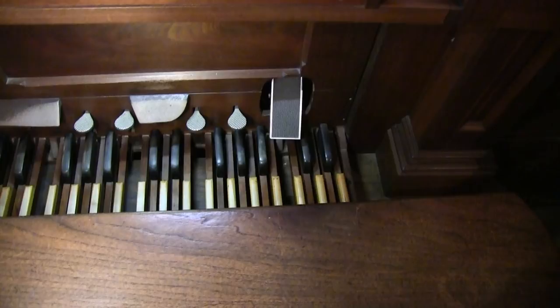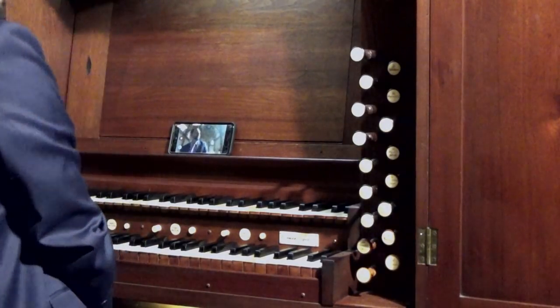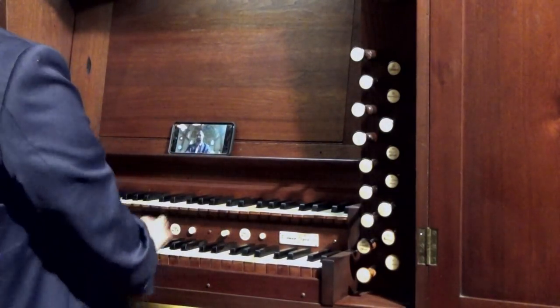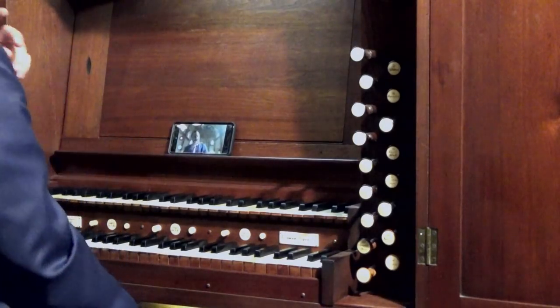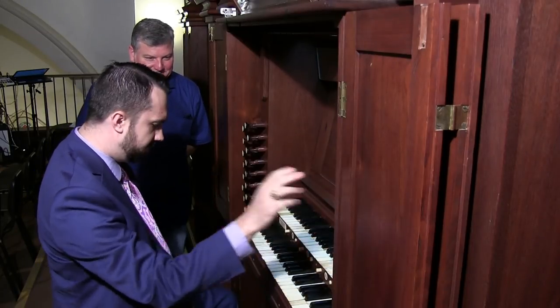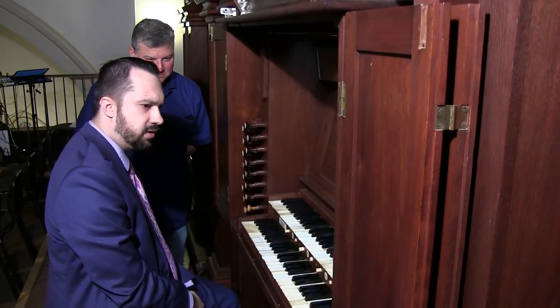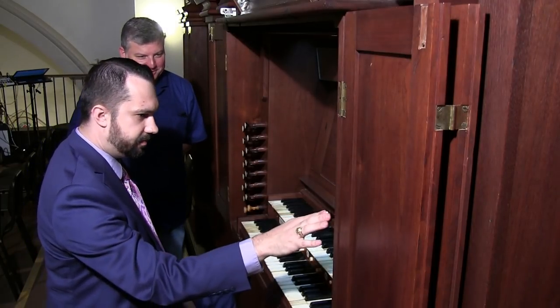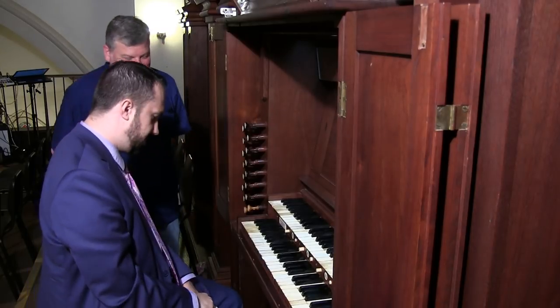All right, I see 4 toe spoons down here. What do these do? Yes, these are ventils, and we do have them hooked up. The right one brings out a nice planum. Cutting edge technology for 1871, I suppose. And then I believe the one to the left of it is just the trumpet. If you need to bring it on in the last verse of a hymn, you can just kick that. That's right.